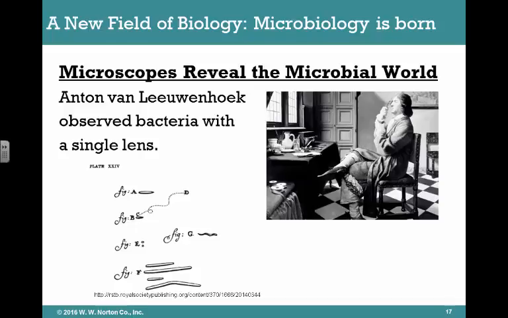And so he was able to look through these lenses, and he was just curious about things in general, so he would look at various things, including a drop of pond water, and he published these drawings of what he saw in the pond water: these tiny rod-shaped or circular organisms, or even wavy organisms that moved from point to point. And these he called animalcules, but really his was the first written record of microorganisms.